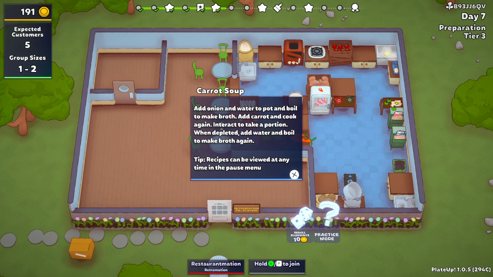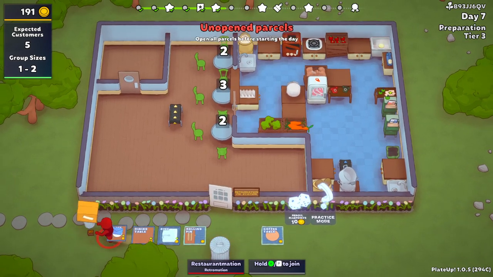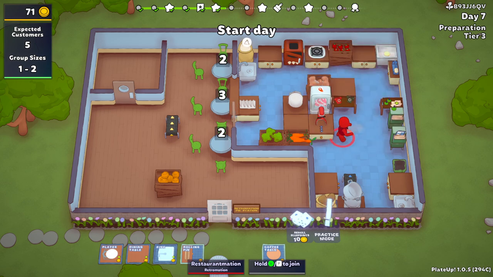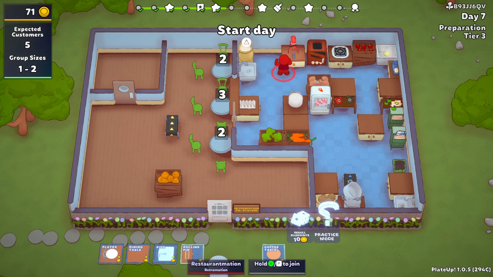Add onion and water to a pot. Boil to make a broth. Add a carrot. Cook again. Take a portion with depleted add broth. Add water to just kill me. Oh, Lord. Coffee table required. Rolling pin? Oh, rolling pin no longer required, actually. Oh boy. Pop it right in the freaking oven. I mean, the oven's fine because it won't burn until it turns on. I think that's okay. And then we can just do that.